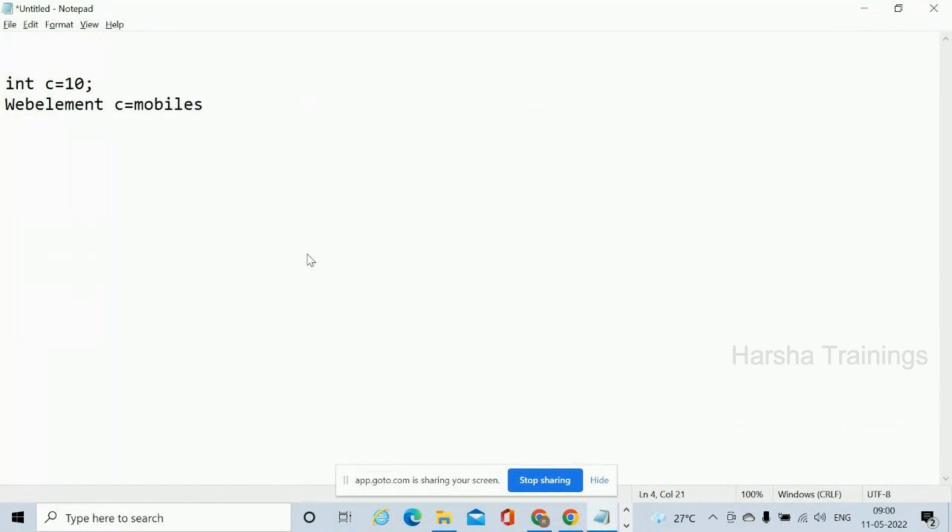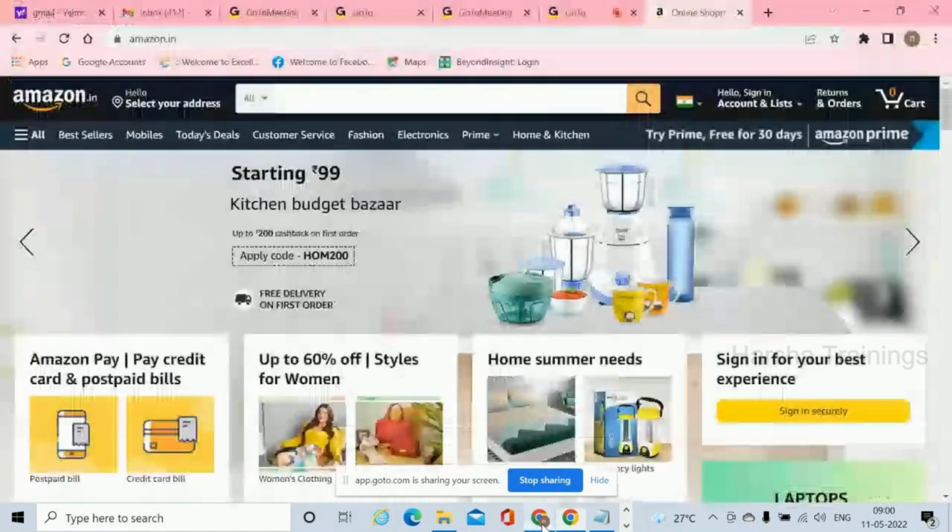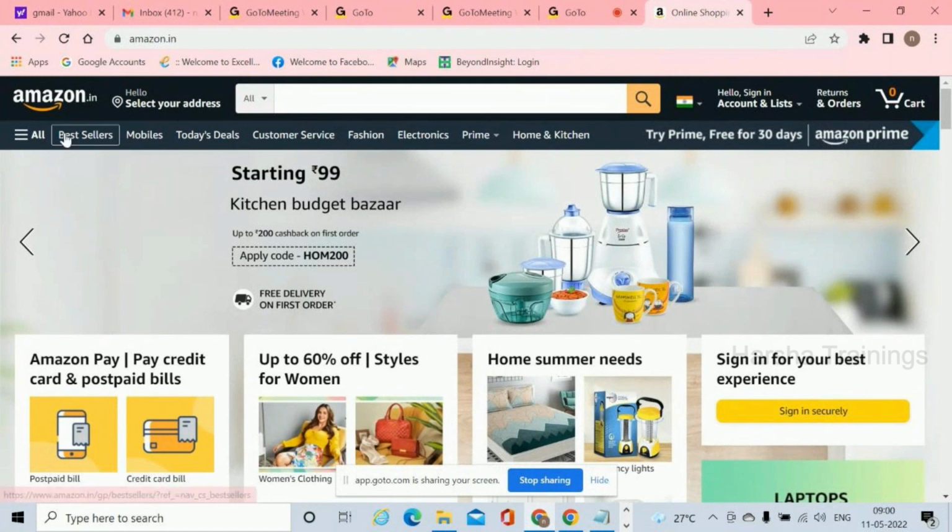I will explain later. In Selenium, everything is treated as a web element. All is one web element, best sellers is one web element, mobiles is one, today's deals is one. Everything is treated as a web element.